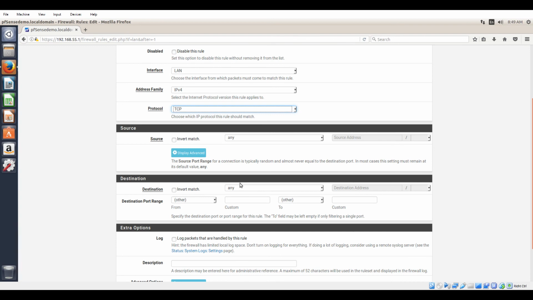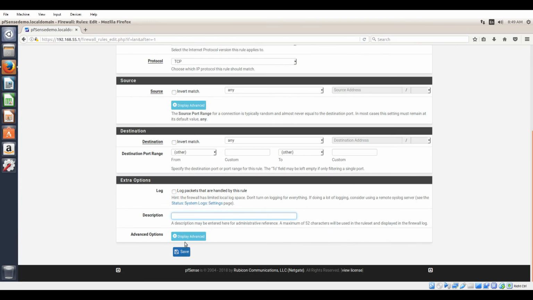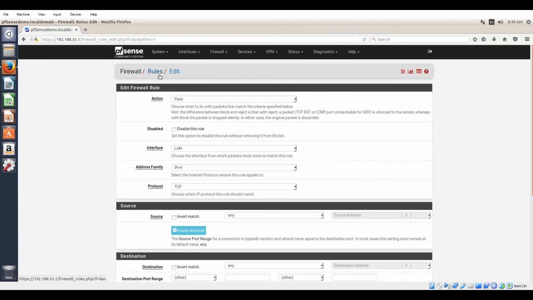From there, we actually have to give the rule something to match against, a source or a destination. Where is that packet coming from, or where is it going to? Based on this, pfSense will inspect the packet and determine if this rule applies. We need to give each rule a description, as when you come back later, you might not understand why you created a certain rule. We can then save those rules for later.